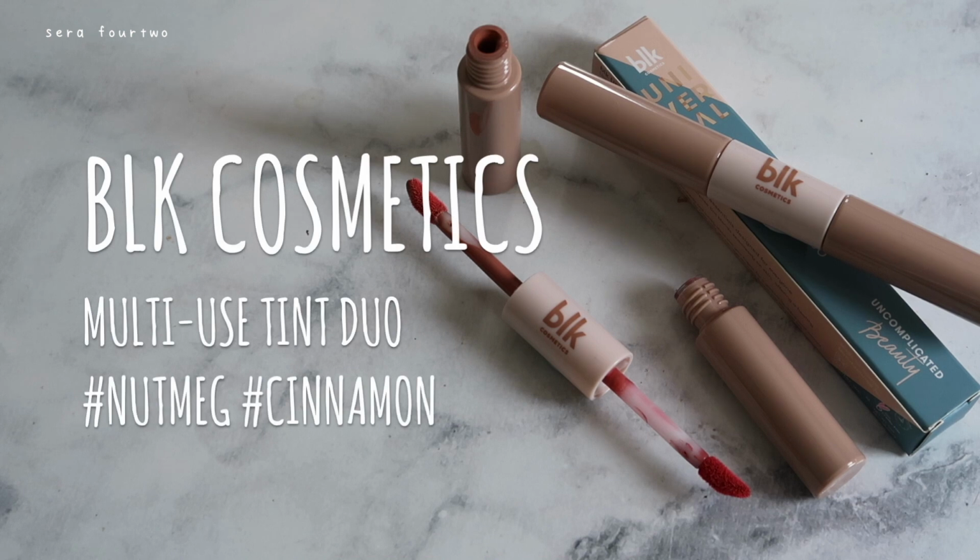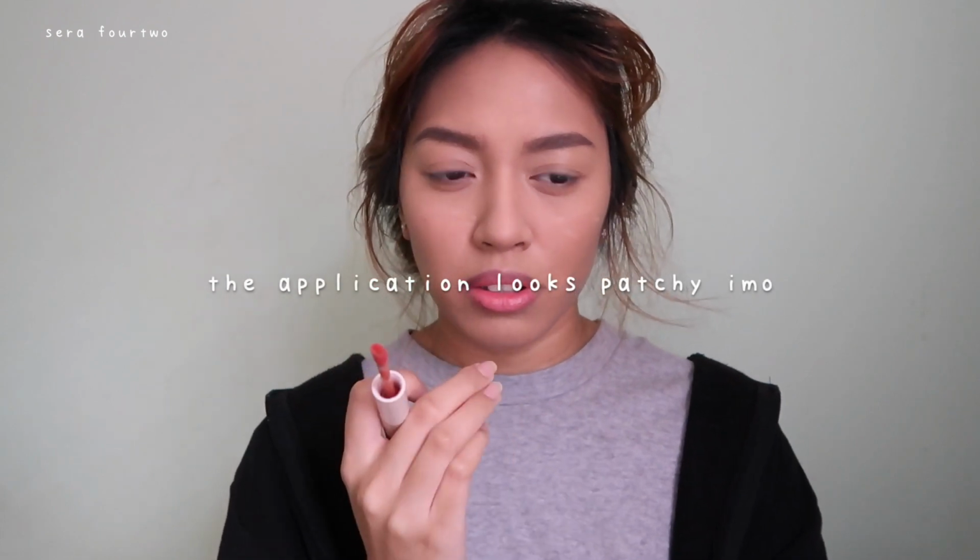Onto the Universal Tint Jewels. To be honest, I don't really want to review these. These are kind of the lip products that, actually no, they're not bad. The color swatches, I got both shades, they're not bad at all. It's just that the water tints aren't exactly my favorite. No offense, I don't know how it is for other people, but they start to kind of get darker on the lips when it's applied by itself. So I don't really like it because it starts to emphasize your lip texture.